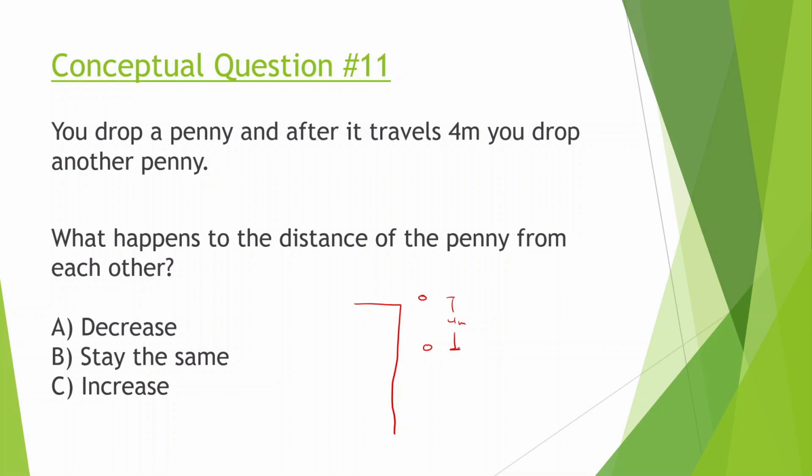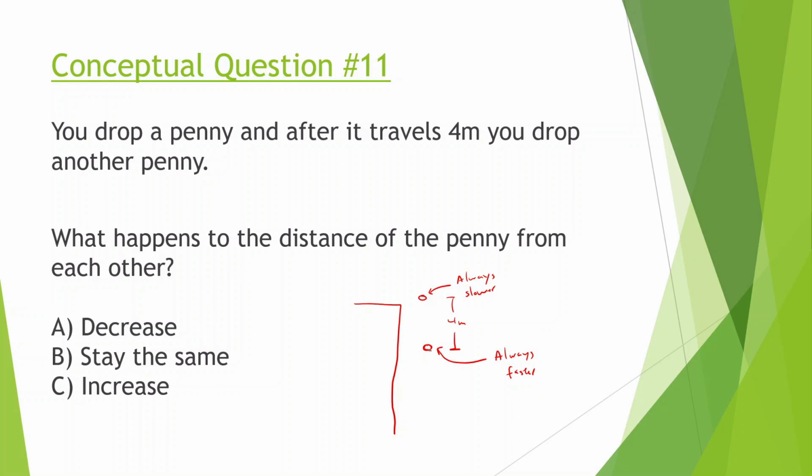So what we should know is, last time we learned that this penny here is always going to be faster than this penny. Always faster. And this one is going to be always slower. Why? Because they're both accelerating, but this one started its acceleration first, that means it's always going to be faster, right? Gravity has been pulling on it for a longer time, so it has been accelerating for a longer time period than this one.